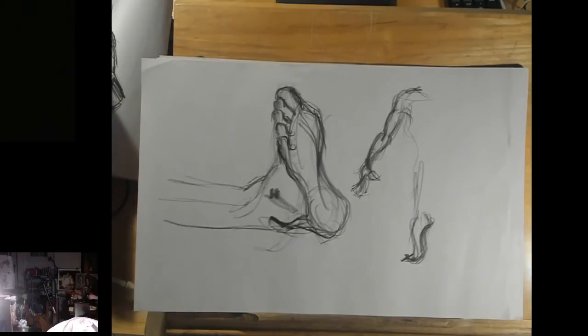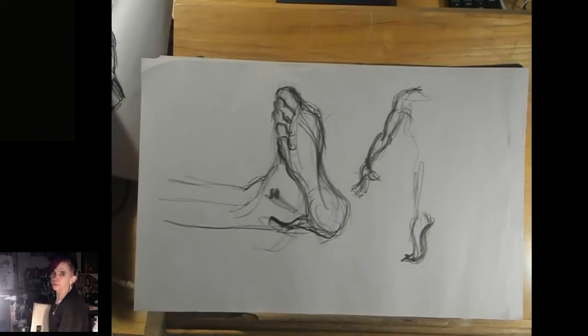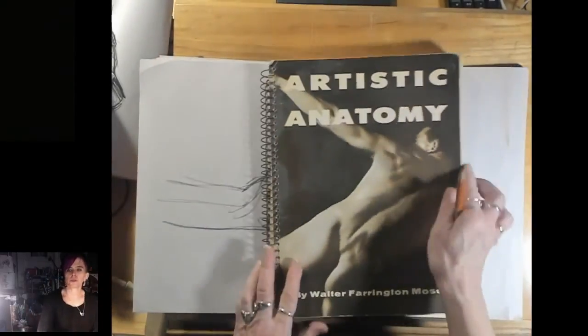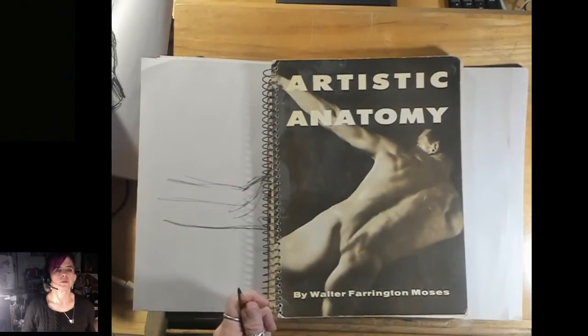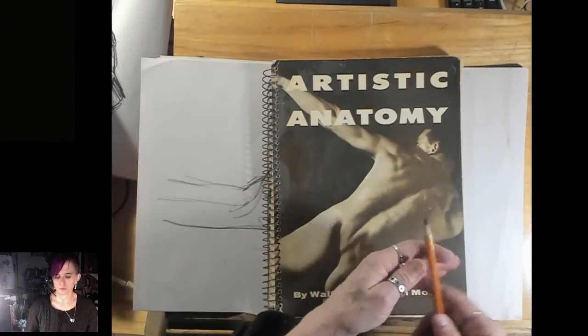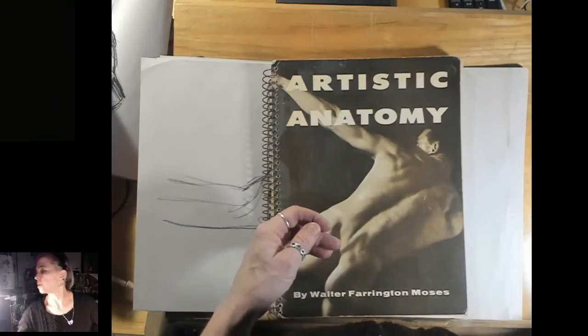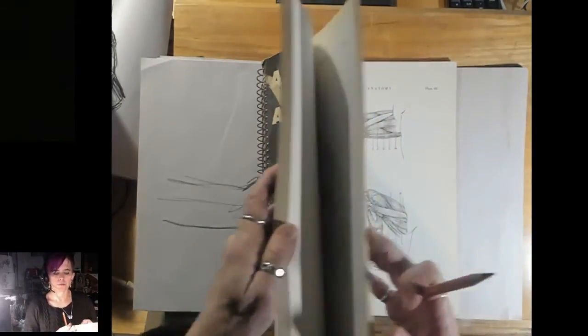I'll always fall back on the anatomy book because you never can be sure about what some random person has posted on the internet. It could just be crap, so always take it with a grain of salt. Although x-rays are wicked cool. I have some x-rays. I always beg the doctors for my x-rays. Now they just print them out on a piece of paper.